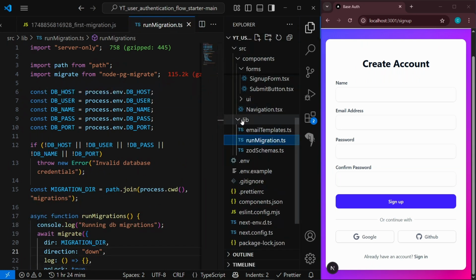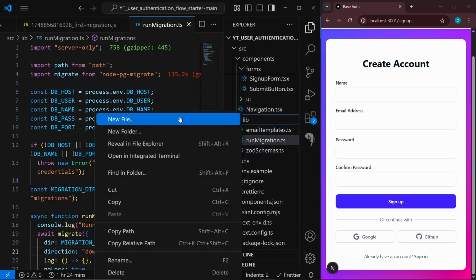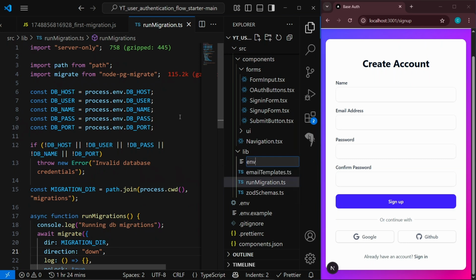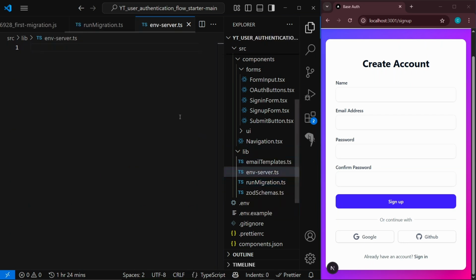Inside of this lib folder, we're going to create a file and call it env server. We're assuming in this project we don't have any client-side environment variables, or if we did, we'd have another file to validate the environment variables for the client. So this is for the server.